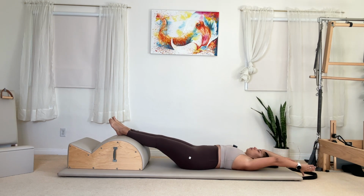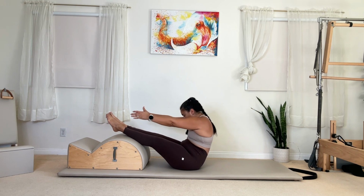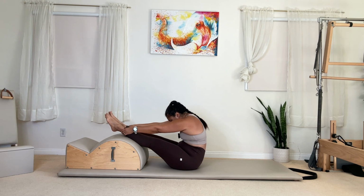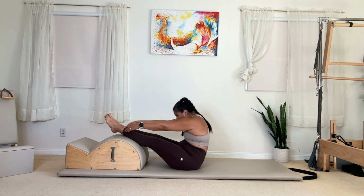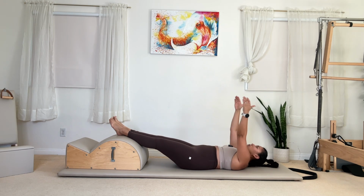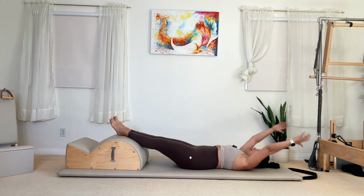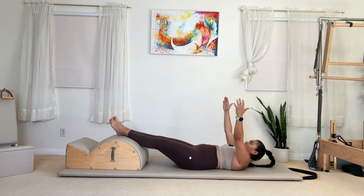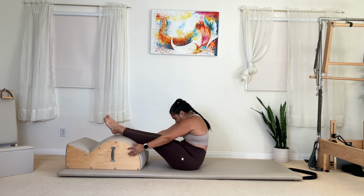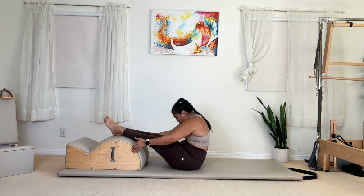Hands are reaching back. Hands are reaching up. Scoop the stomach in, reach it forward. Try to keep those legs light. Pull your lower back away from your legs if you find that stretch. And then roll yourself back down, bone by bone by bone. We're gonna go for 2 more times. Arms back, hold the stomach in, arms up, chin to chest, squeeze those legs together, reach to the corrector. Maybe you hold on to the corrector instead of your legs, and then resist it down.